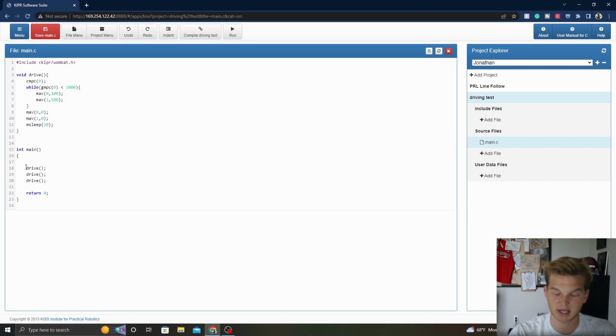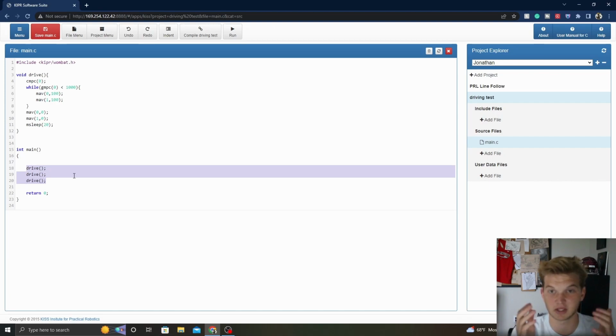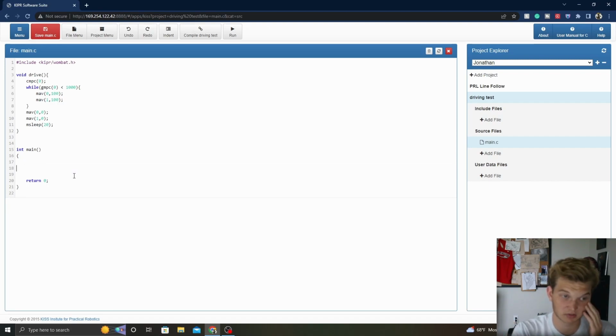But as of now, this is not very useful because this is a set drive at a set speed, and a lot of the parameters don't really help us. Well, the parameters don't help us because there are none. We need to add parameters. So what we're going to do is add parameters inside the parentheses. We can tell the drive function how we want it to behave by giving values inside these functions.